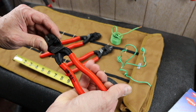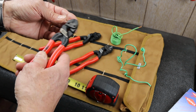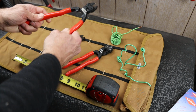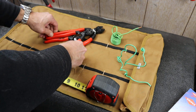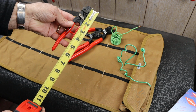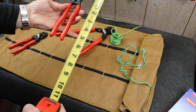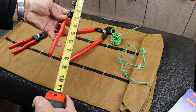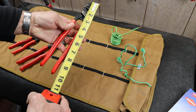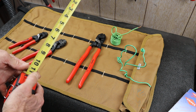But I've actually got a project I'm working on. And it's going to probably involve these and a few other tools and a Hello Kitty bag again. But anyway, back to these. What I wanted to do was show you some comparisons so you can get an idea of the flavor of these. This is the full length. You can see here it is about 6.5 inches. The 200 is about 8 inches on the nose, and the 250 is about 10 inches. That includes the little drip at the bottom of the vinyl handle.